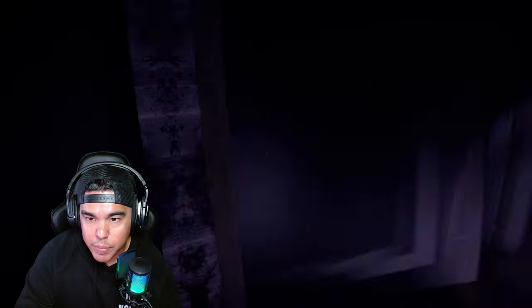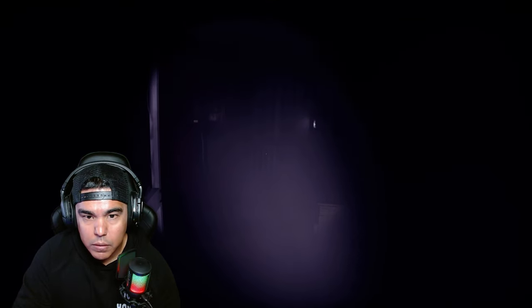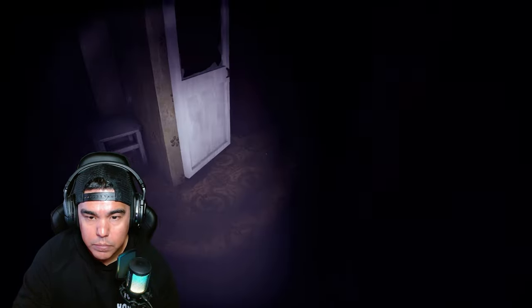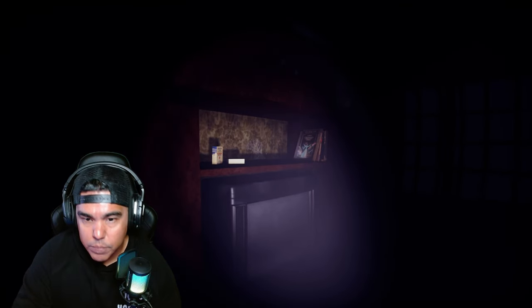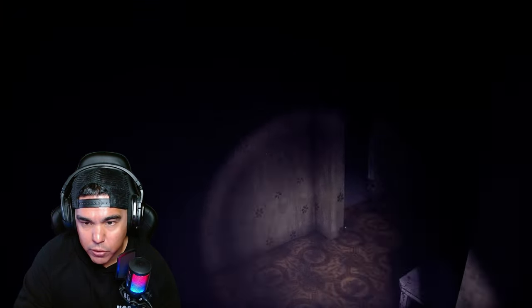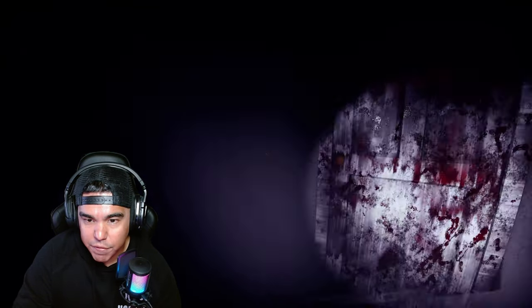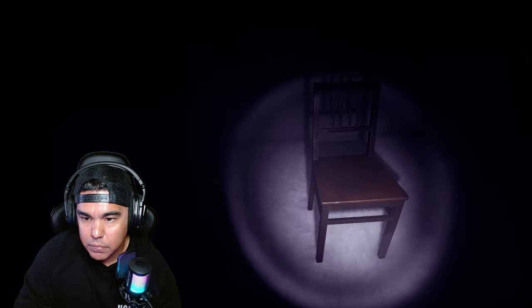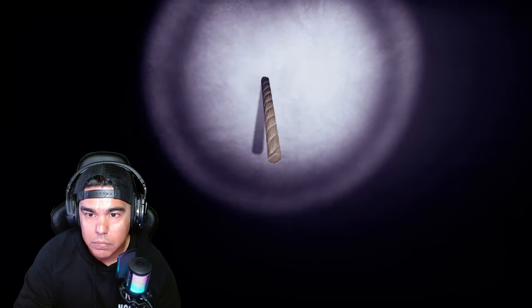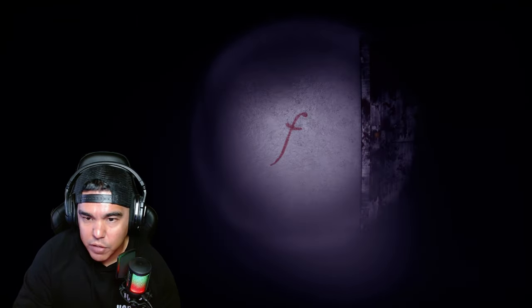All right, there's nothing in here for me yet. Let's see. I'm supposed to be finding stuff around here. No, nothing. Okay, maybe I gotta go in that room. Yep. Oh my God. F. Okay. We got an F. Oh, I think I had to turn off the flashlight and turn it back on.